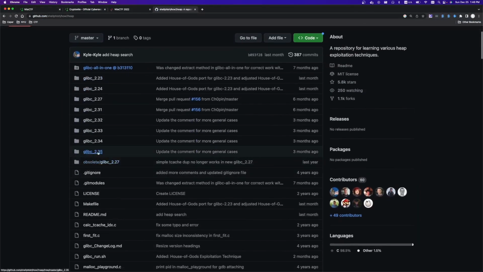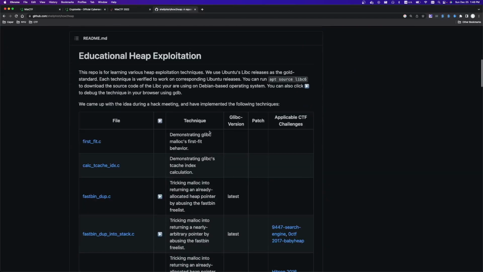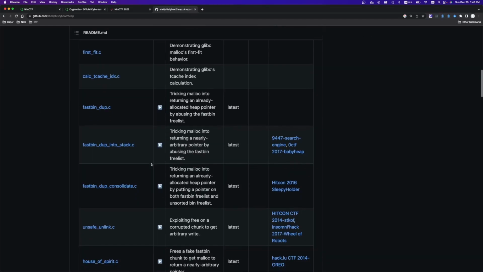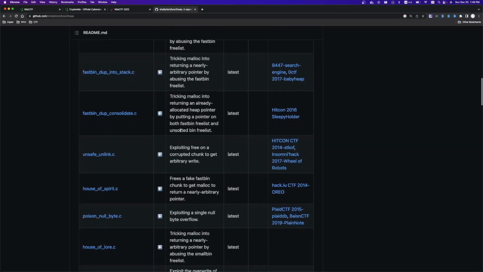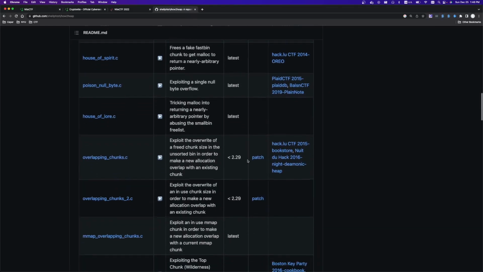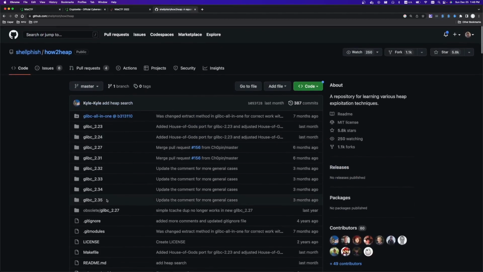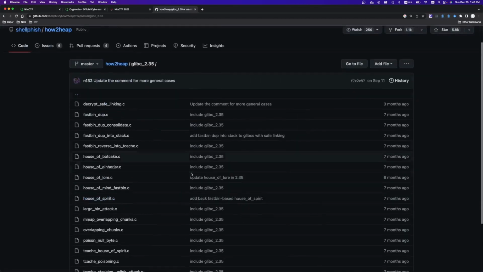And basically you just go through this repo and you look for one that'll work. They show this, like I said, this repo is pretty amazing. It shows you all the heap exploits and what they're working on. You can go through, yeah, to make this simpler, we know we're on 2.35. You can go through here.